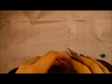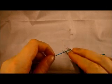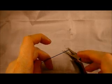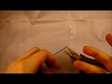a simple loop, and then we'll also go over how to make wrapped loops. So to start with, we're going to make a simple loop. This is a really basic technique that you're going to need to know to really do anything with wire work.